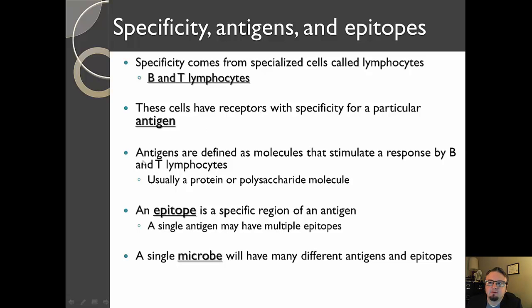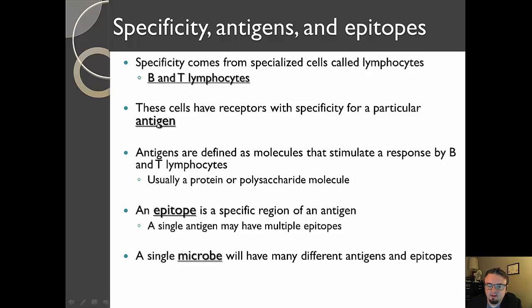So what an antigen is, it's really just any substance that our body can perceive as foreign by binding with these B and T cells. Usually they're some kind of protein and or some kind of polysaccharide, which is a large carbohydrate complex. They're not always, but they tend to be one of these two types of substances. So not necessarily everything can be an antigen. There also has to be a certain size component. They tend to have certain densities and things like that. But proteins come in many shapes and sizes, as do polysaccharides, so these are still a wide range of molecules. But each one is a little different, and it fits into the B and T receptor.